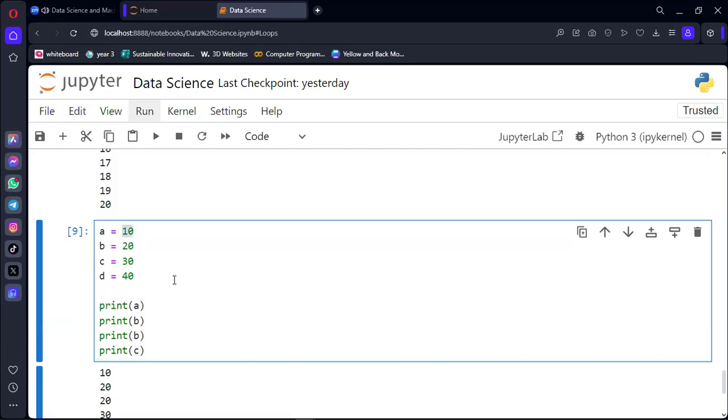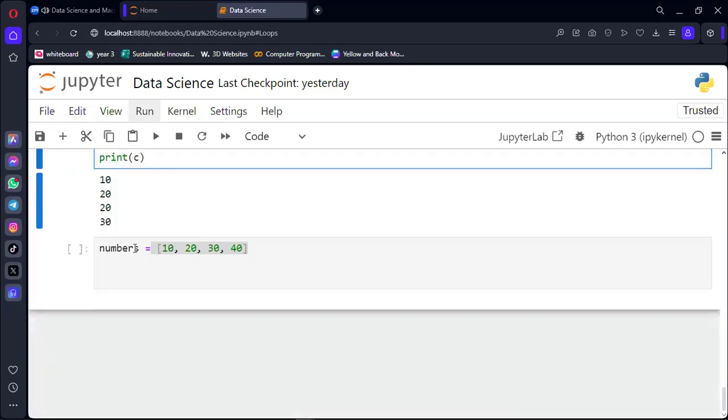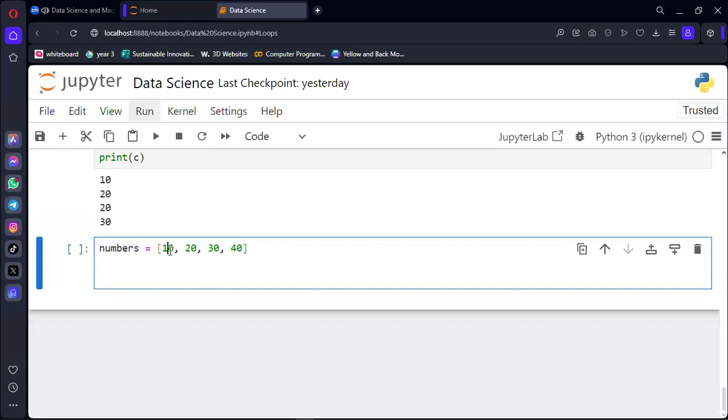But in the future, we are going to talk about the list, so that you can have a variable that carries many things. Like in this case, we have a single variable that stores several numbers inside. We have 10, 20, 30, 40, and you can see these items are separated with a comma. So this one stores different items in a single variable. So the for loop can be used only on an iterable object, or a sequence, or something like a list that carries more than one item. So that's where you can use the for loop.